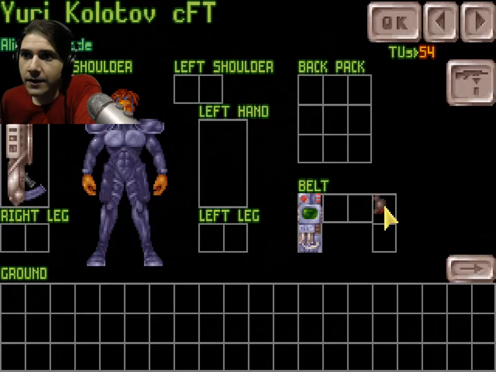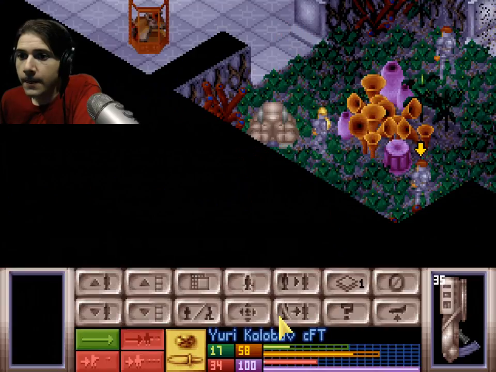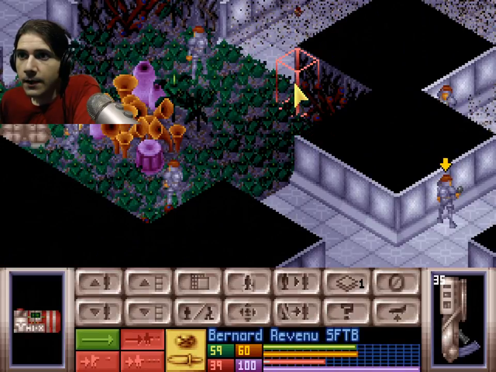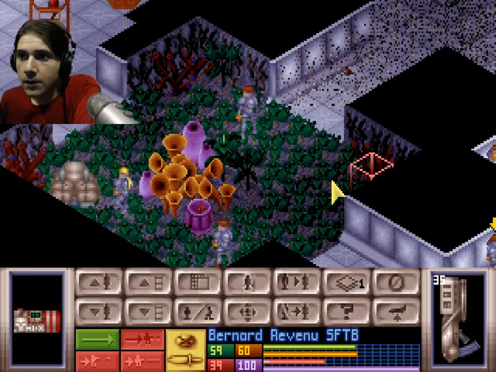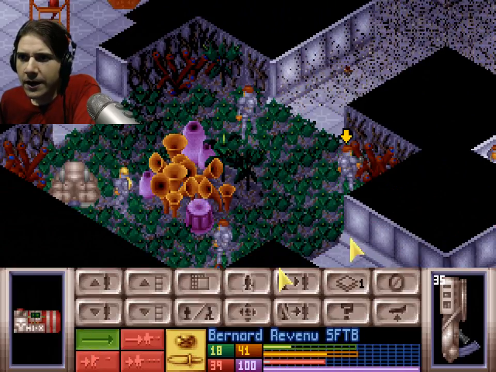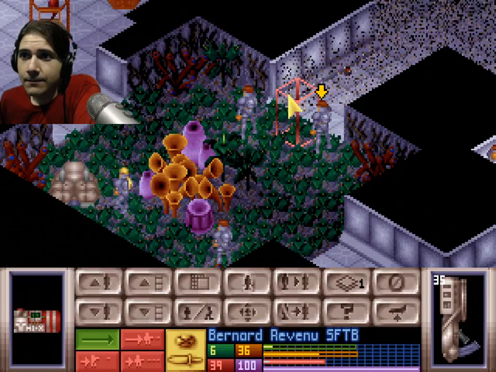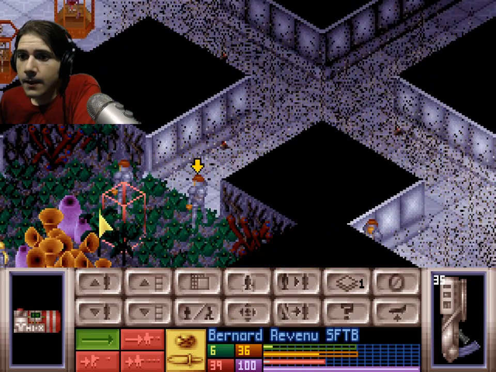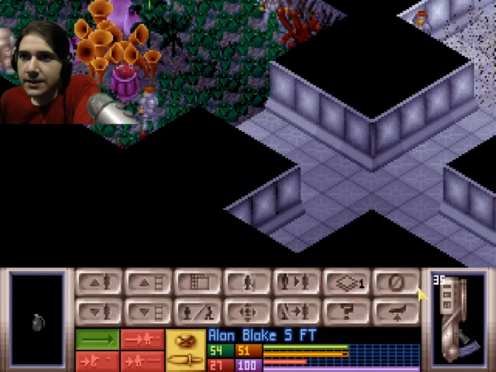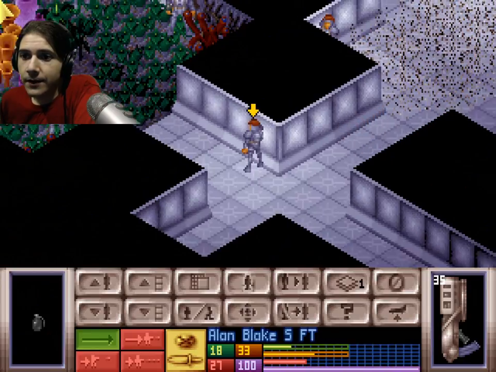Get that back out of your hand, Yuri. Back up your friends. Bernard, you've got that ready. I guess, move up alongside your other friend up here, who also has an explosive ready. That way, if you blow up, you can blow up together! Well, just hide back here. Although, there could be an angle... Well, okay, just... Awkwardness. Alan Blake, follow suit.